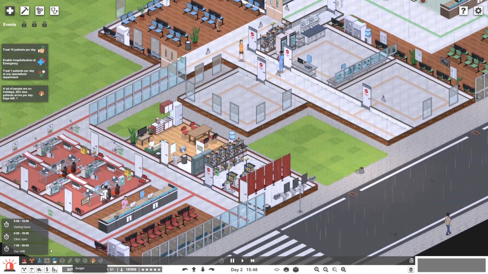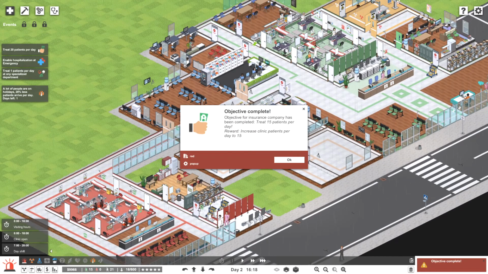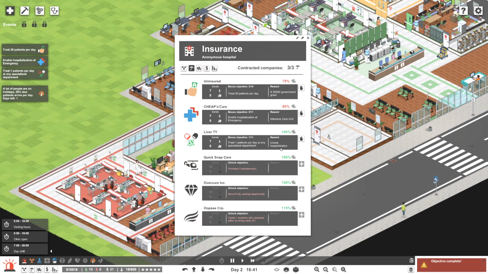We're going to make very little money because we're going to have to pay all these doctors who are sitting around doing chuff all. They're all going to the toilet at the same time, all washing their hands. I like that. Objective complete. So we've treated 15 people. We didn't get any more money, and that's a bit of a shame because we need the cash.